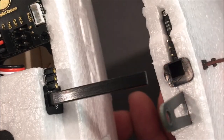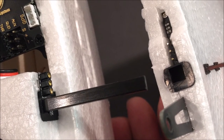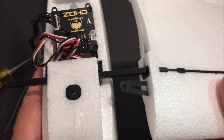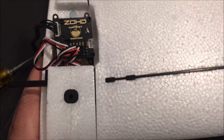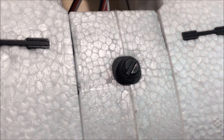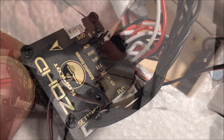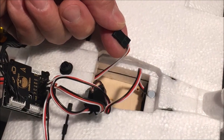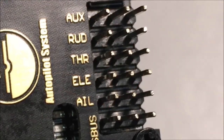Now there's no servo wires to mess with, because of the pre-positioned plug and play connectors that will connect when the wing is installed. It is all plug and play. Lock the two main wings using another thumb screw. Connect the servo wires to the flight controller. The throttle servo wire is the one connected to the ESC, so put that where it says throttle.